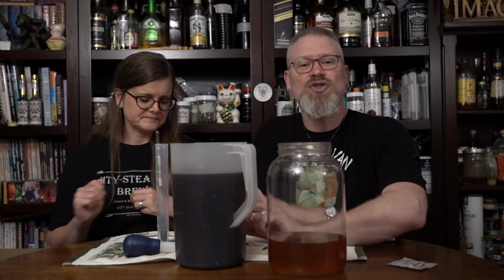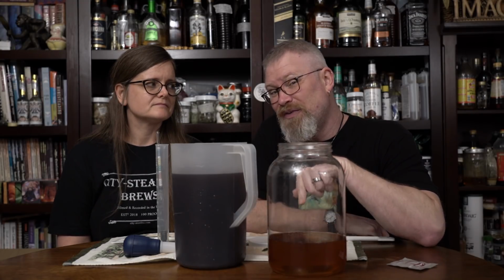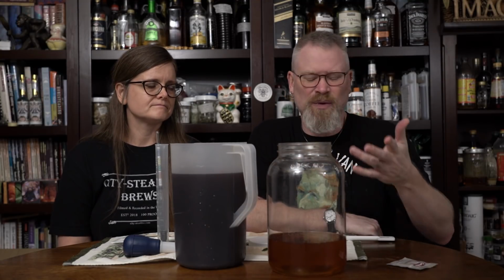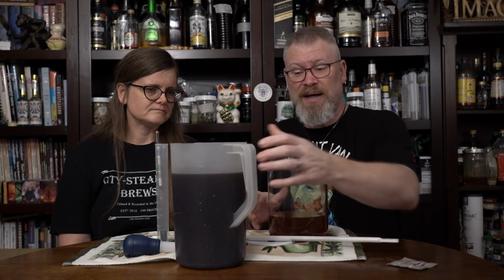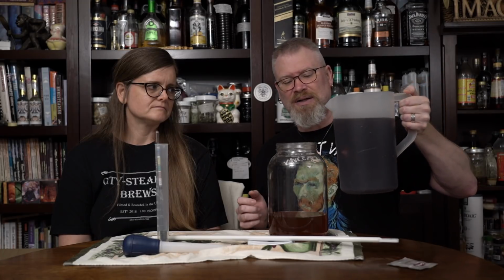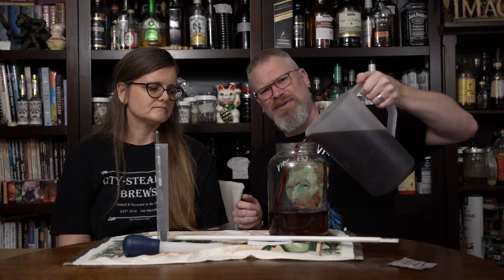Now, I did let this cool, okay? It's probably about 115 degrees or less right now, which means it's warm enough to help liquefy that honey, but not so warm that it'll harm the yeast, especially once it gets mixed in with the honey. So let's just get to mixing. The easiest way to do that is I'm just going to pour some of this tea right in. Now the tea bag is actually still in here. I'm just going to leave it in there while we do this. I'm only going to put, I don't know, maybe half of it in.